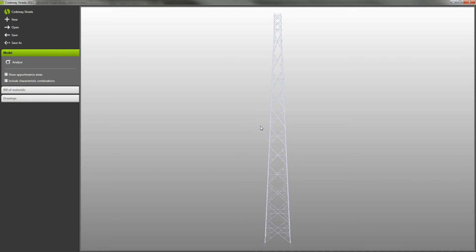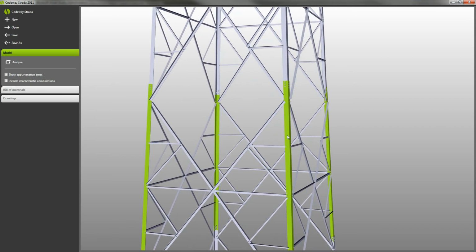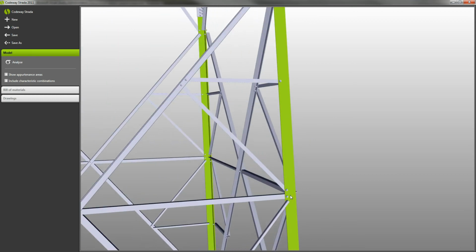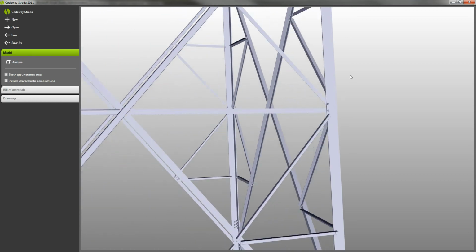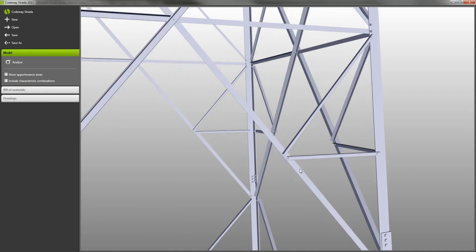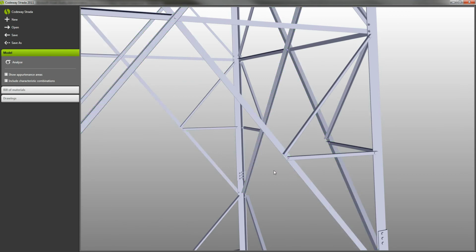Let's inspect the model a bit by rotating and zooming it with the mouse. In the Strada environment, the model is always a 3D model. All information regarding the model is managed directly in 3D. The way the navigation works feels immediately like the natural way to do it. Notice that we are not launching any specific functions to do this, but instead these functions are available all the time by using the mouse buttons and the wheel.